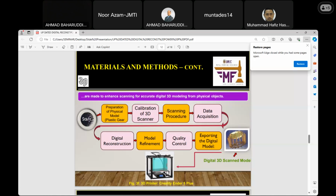The procedure, I think I have mentioned earlier, is the structured light condition that can capture the 3D scene coordinates, then the data acquisition. When the scan is conducted, there is a need to collect the data, check the material, and check the dimensions and accuracy. Then it will be set for digital reconstruction. With the use of the 3D scanner and the desktop software, you can continue with the reconstruction as highlighted before.